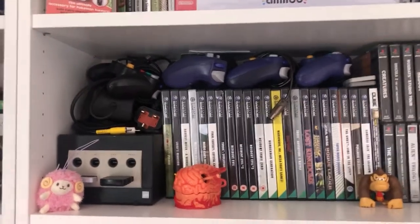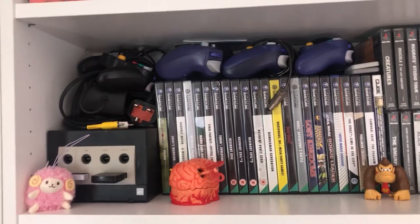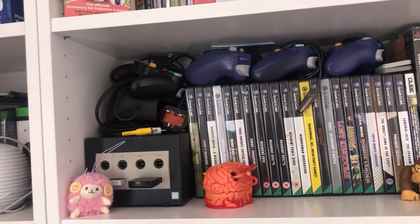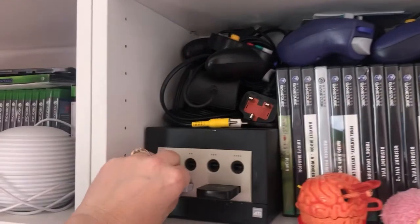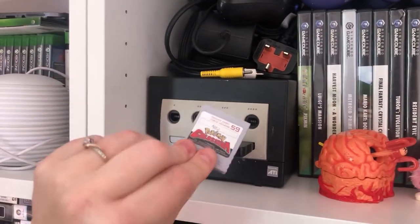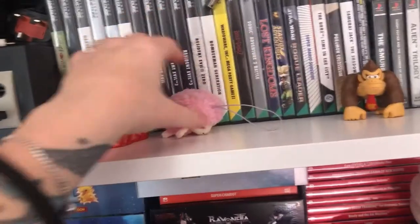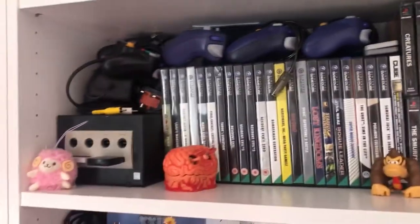GameCube, all of the GameCube games are mine. That is a very old console that was my ex's little sister's that she didn't want. When I asked her how much, she was like, I don't know. So I paid a fiver for it. It had no controllers with it when I purchased it. It had the wires and this one Pokemon Colosseum's memory card. So I was just like, I'm purchasing it. So yeah, and then I had to purchase the controllers by myself.